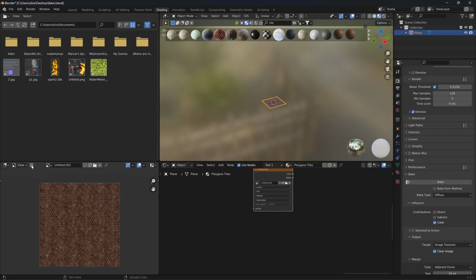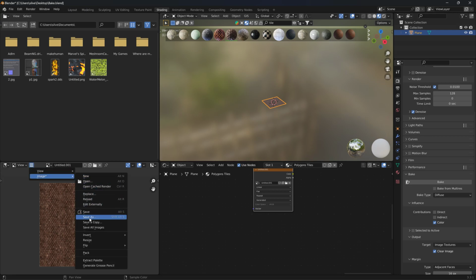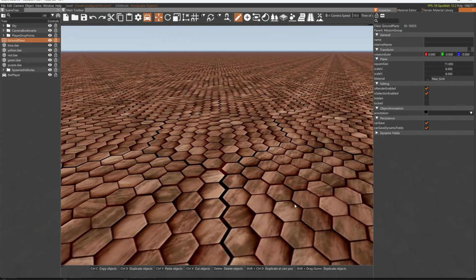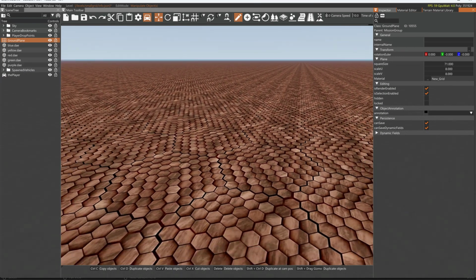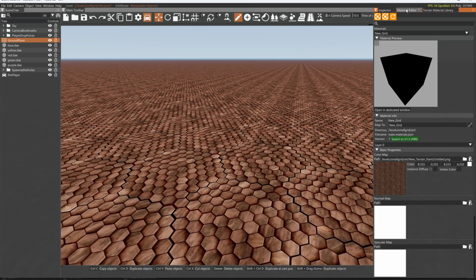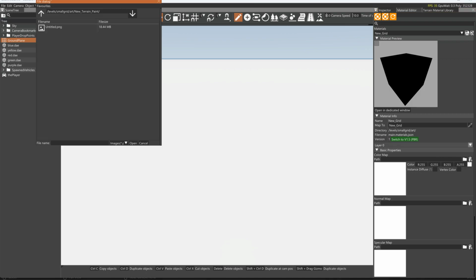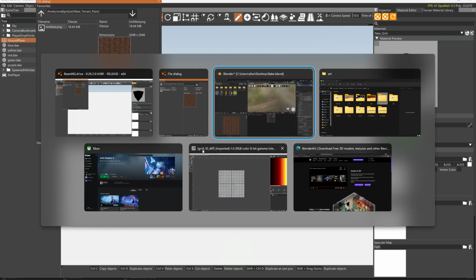But yeah, we'll see. We'll save it as, we'll overwrite that one and flip back to the game, and we should have a better texture. Load it in here. You know what?